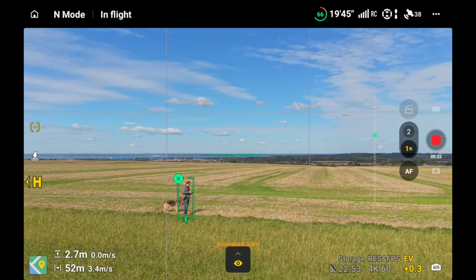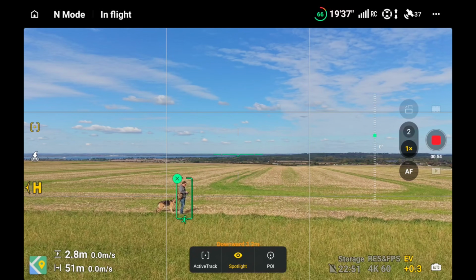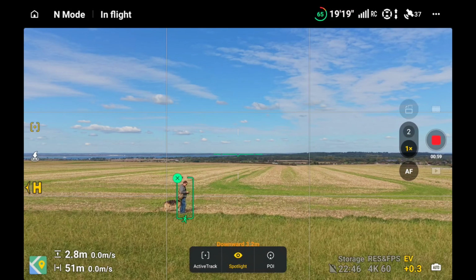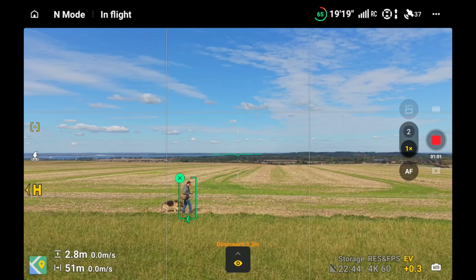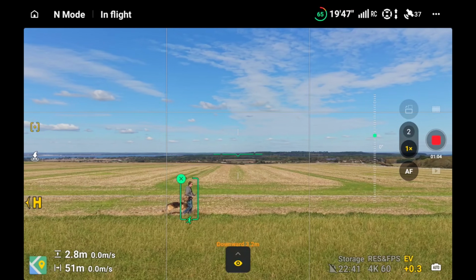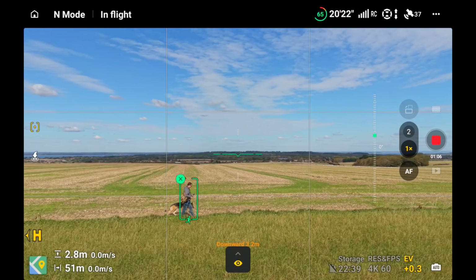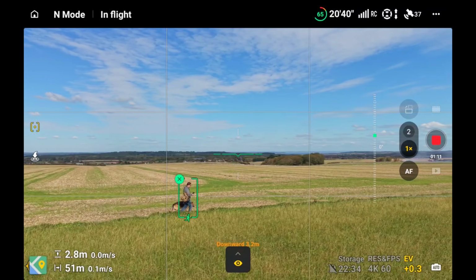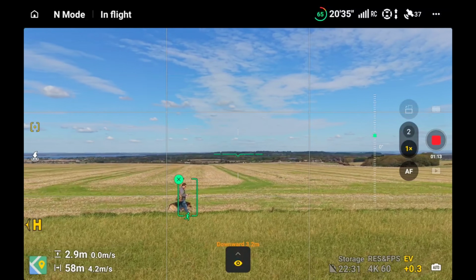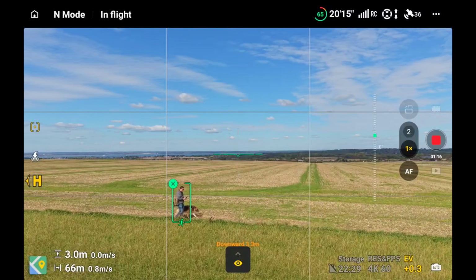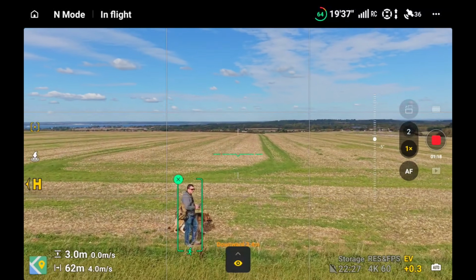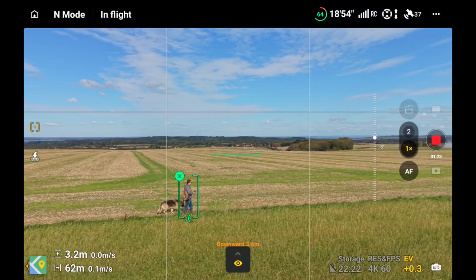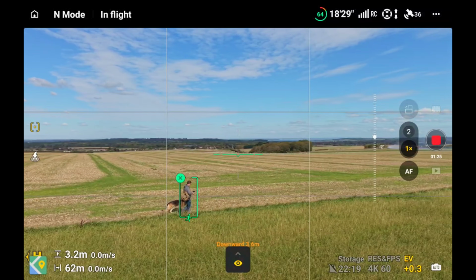So what this first mode, which is the Spotlight, is going to do is the drone is going to pretty much stay where it is, but it's going to then track me as I go. So if I start walking now, the drone's staying stationary, but it is following me around as we go, as you can see. Obviously I can use the left and right stick to alter that as we go round. And I can come in and backwards, so it does have some sort of flexibility with it if you're tracking. So that's the first mode.